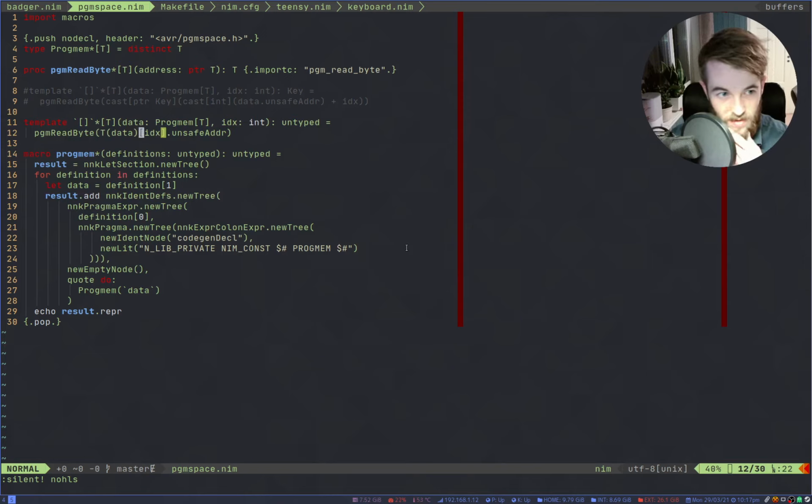Yeah, so this really only works on arrays at the moment. Should probably define this to only accept array types.